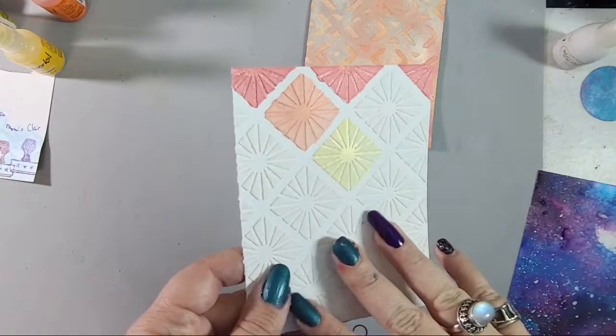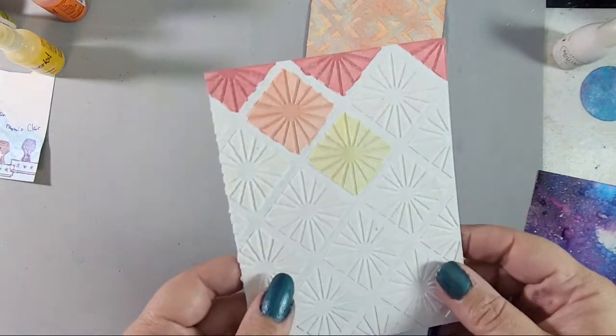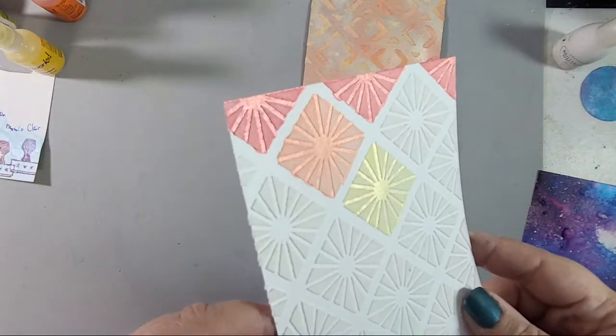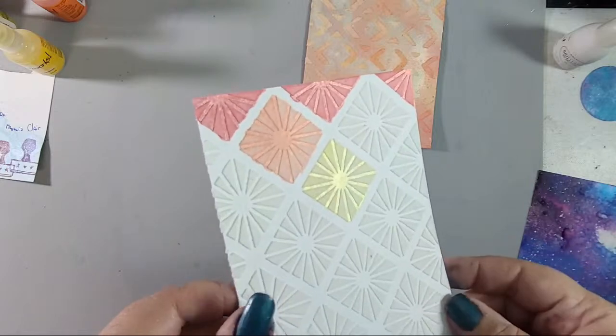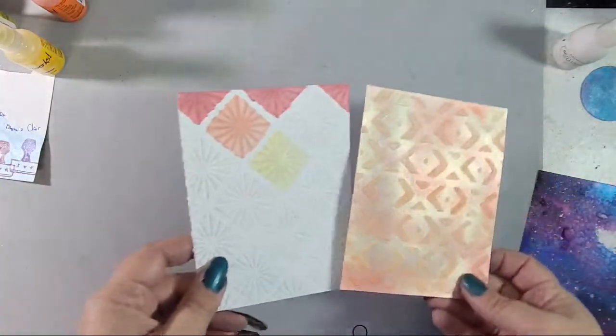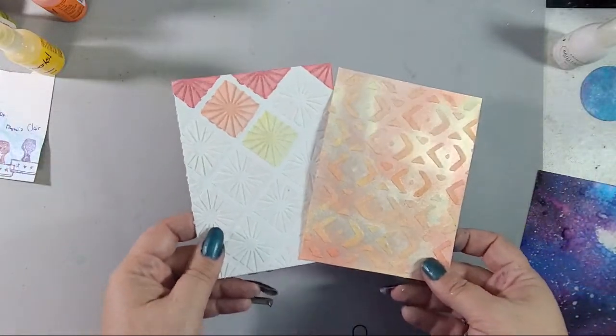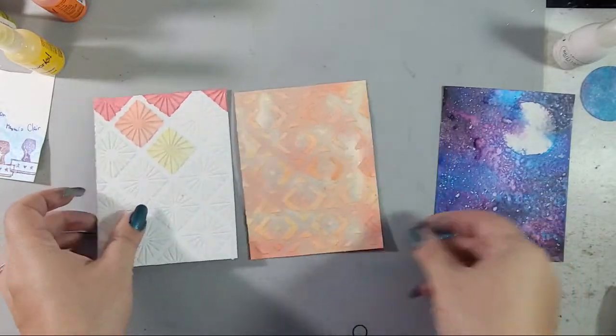And this was also done with a white embossing paste, and then we just painted. We're going to make a rainbow with this. Look at how the shimmer makes that stenciled negative space stand out. So pretty. Completely different looks depending on what you want to achieve.